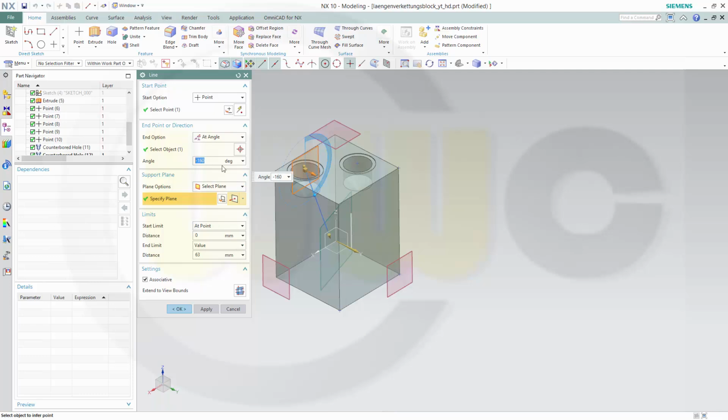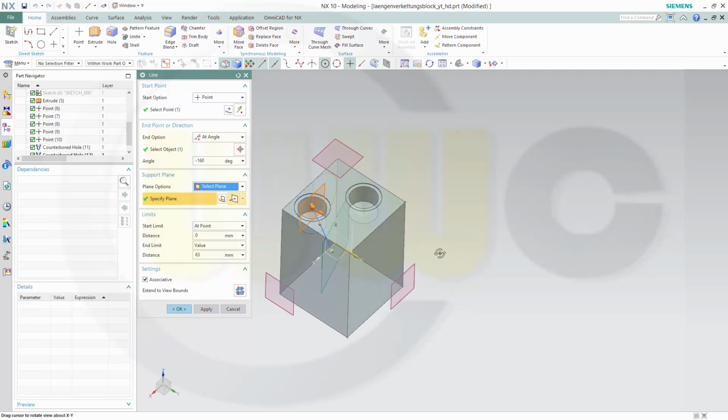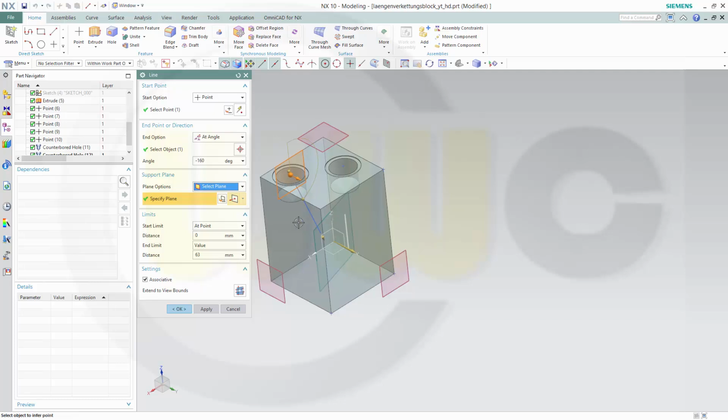and an angle which should be 15 or maybe minus 15. Let's check it.